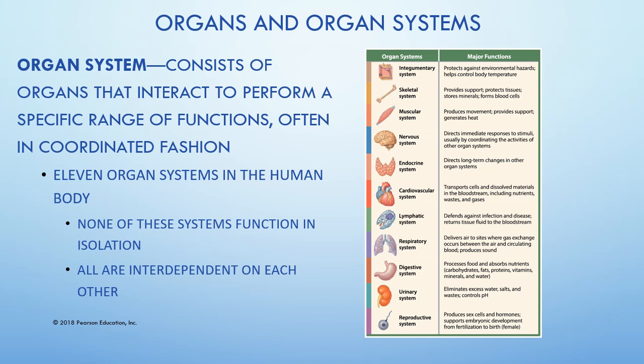We have our integumentary system. This system is essentially our way to keep things that are inside us in and those that are outside us out. And so this is our barrier to the outside world. It also helps with other functions, things like making vitamin D, providing for our ability to regulate body temperature, things like that. We have our skeletal system.